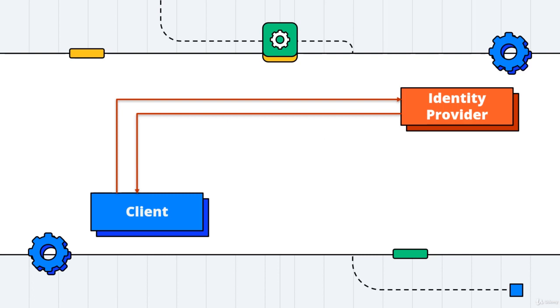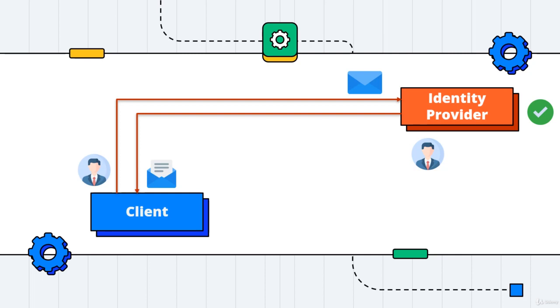Let's take a quick look at how OpenID Connect works. Here we have a client, and then we have an identity provider. The client is the application that requires a user identity. A request is created by the client application, which redirects the user to the identity provider. Here the user tries to prove who he or she is by providing a username and password. If everything is valid, the identity provider creates an identity token, signs it, and returns it to the client.